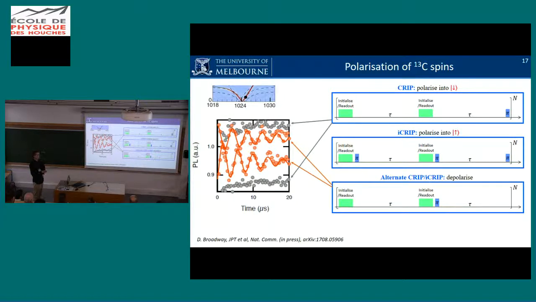and I just added here another part of the sequence to normalize the signal, but it doesn't change the evolution. We just apply pi pulses just before readout. So it doesn't change anything, just a way to normalize your signal. And this way you have the two curves here, which are flat. And they are flat simply because there is no interaction with the carbon-13, because they are polarized. They are in the non-interacting state.